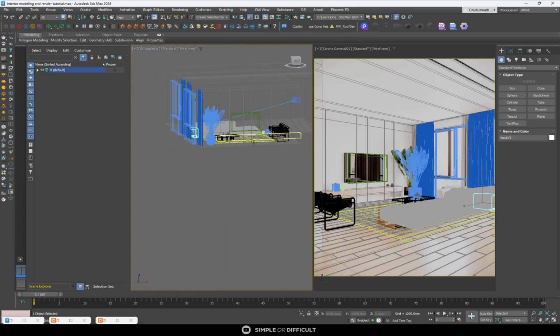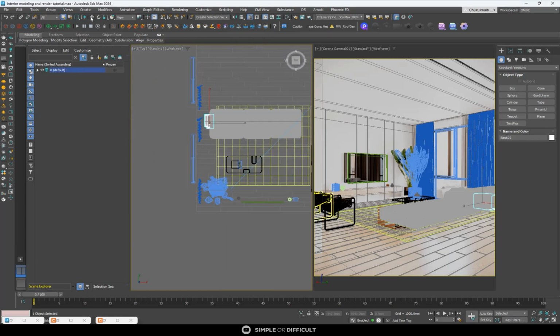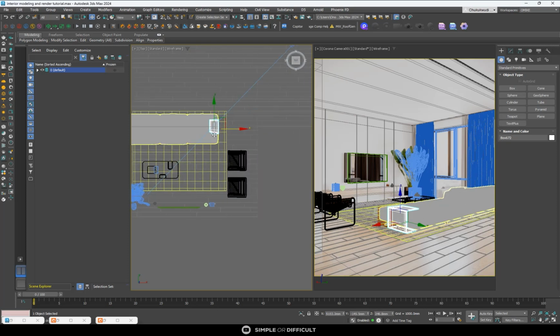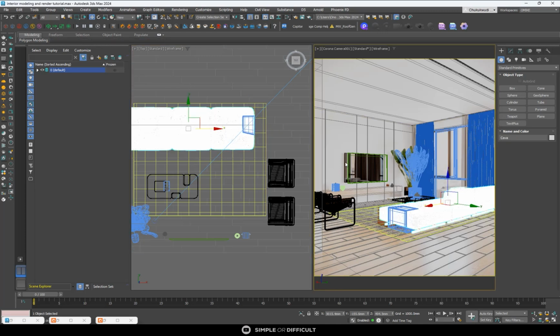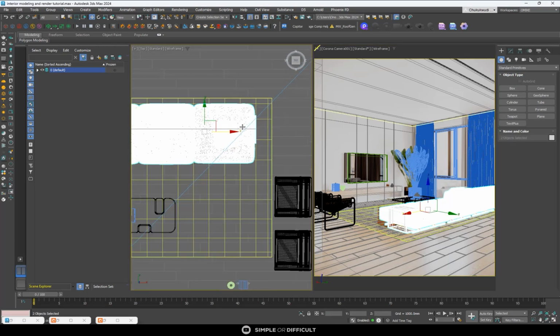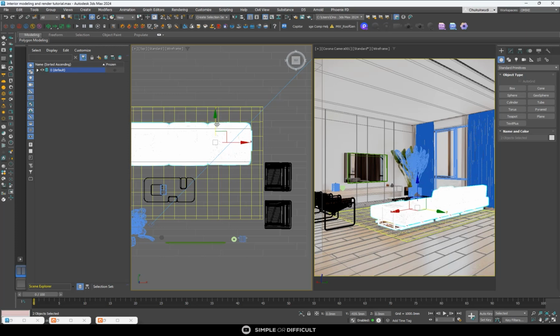Yeah, it's in here now. So let me just move it into position.